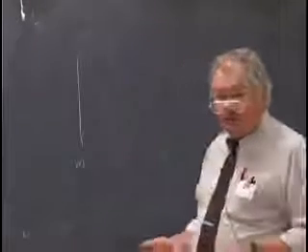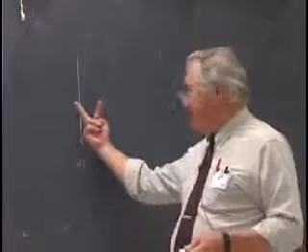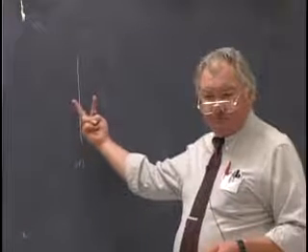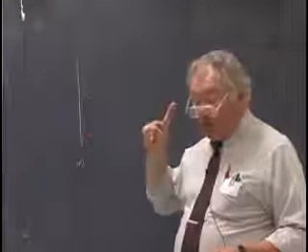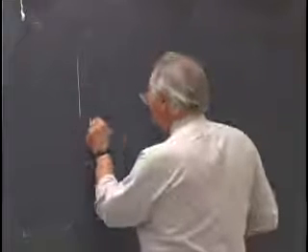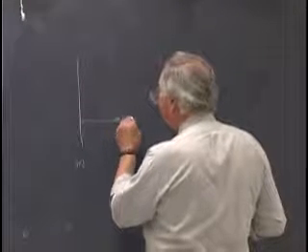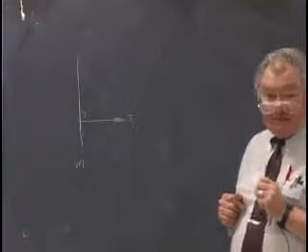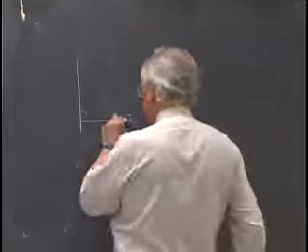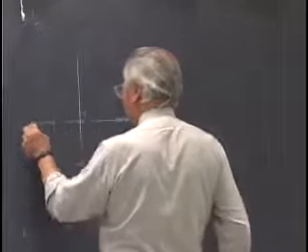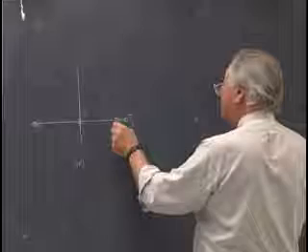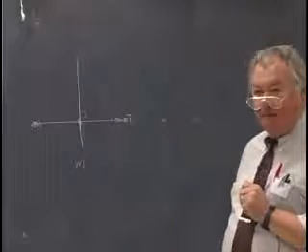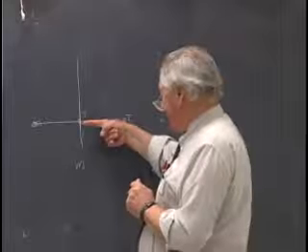Does that always happen? Do I always get that oblique diamond-shaped cell? No. Suppose I put in my first translation deliberately in a fashion such that it was at exactly right angles to the mirror plane. That mirror plane will then reflect the translation and change its direction. And now I have generated a one-dimensional lattice row with translational periodicity T1. And I've got a translation that's exactly perpendicular to the mirror plane.